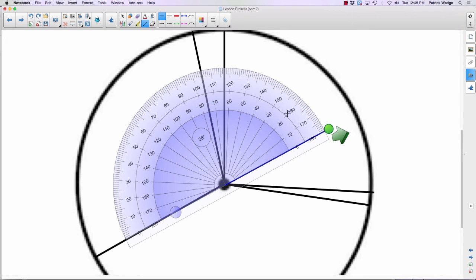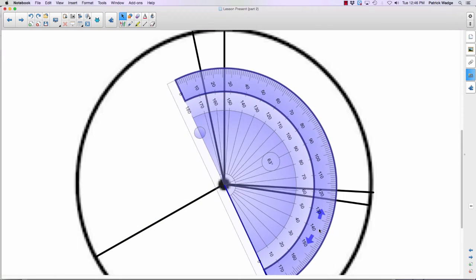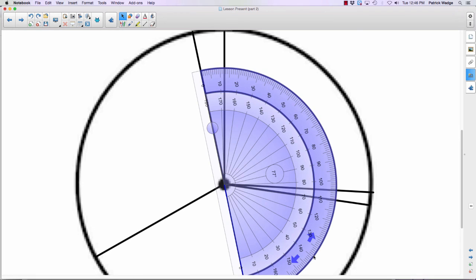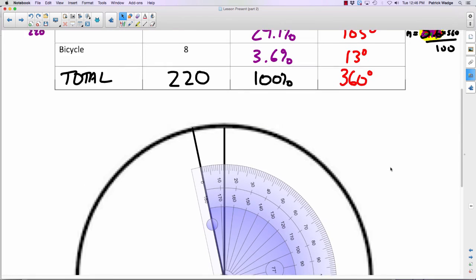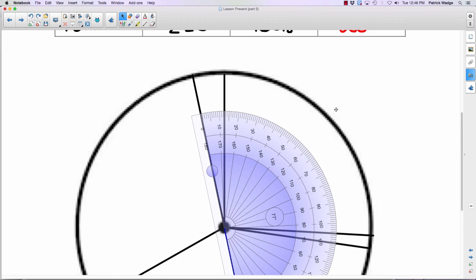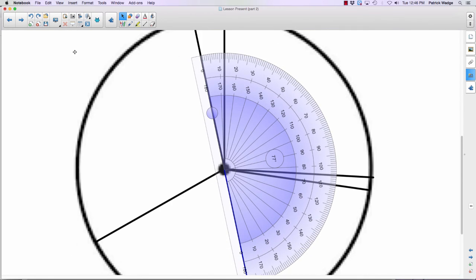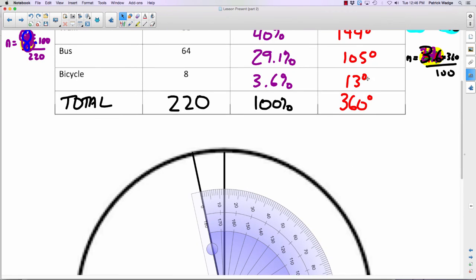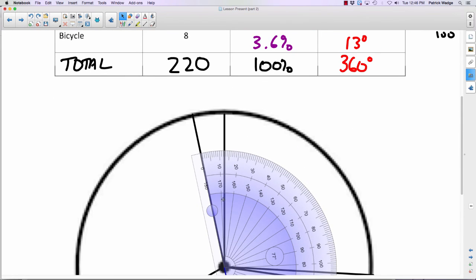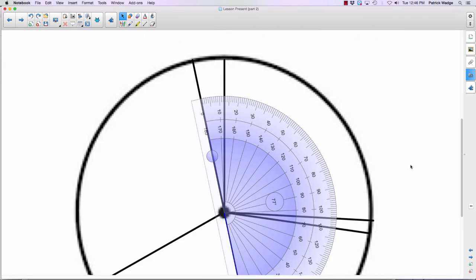Now comes the most stressful part of all. This is where you spin it again, and you'll already have the last section, so you really hope and pray that it lines up, matches up to what you're supposed to be finding here. It says I should be getting 13 degrees. I have 11, 12, yeah, like 12 and a half, 13. Listen, I'm pretty satisfied with that. If you're a degree off or something like that, I think we've done it pretty well. You understand what I'm talking about? It's supposed to be 13 degrees, and if I read the angle right here, it's 11, 12, somewhere around 12 and 13. I think that's looking pretty good.